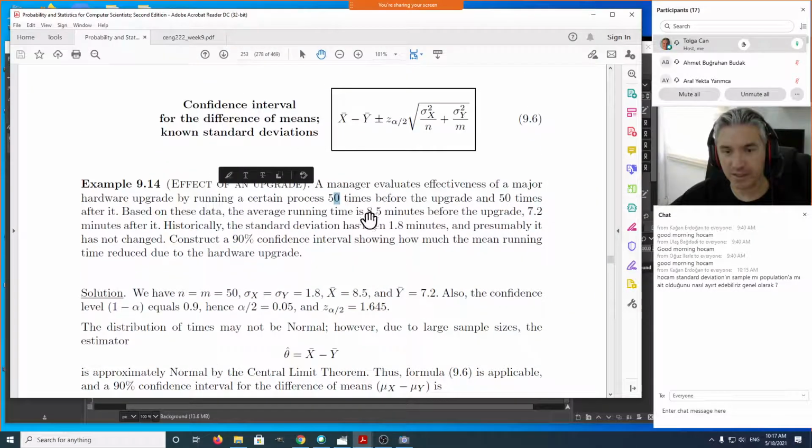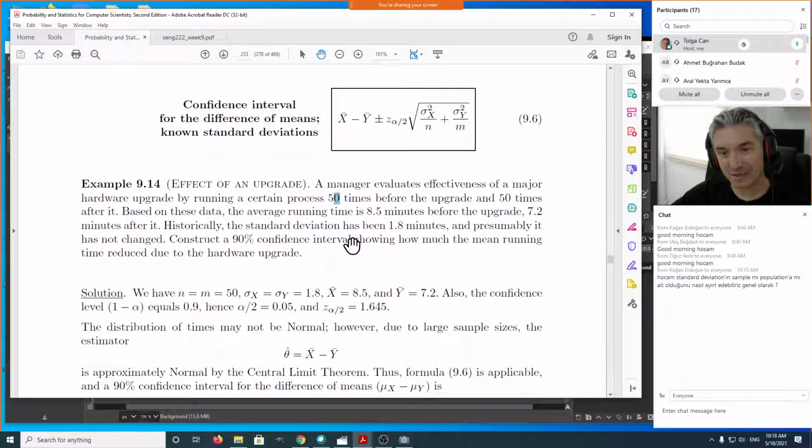Okay, so it has to be stated in the question non-ambiguously, and here I can understand it's not. This 1.8 is given in a different sentence than the sample information, and this "historically" keyword is a big clue for me that it's referring to the population. But as I said, it will not make a difference if the sample size is large.